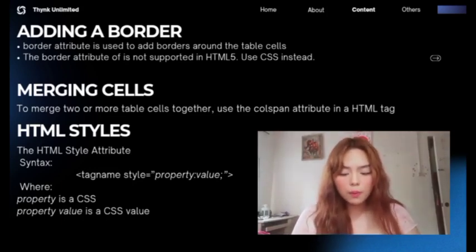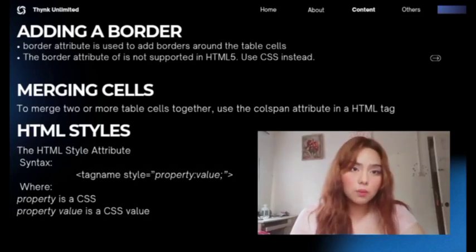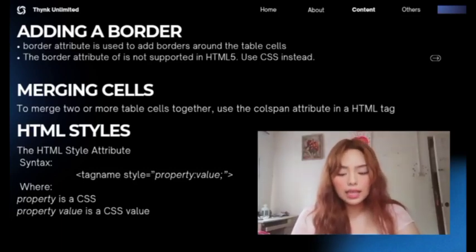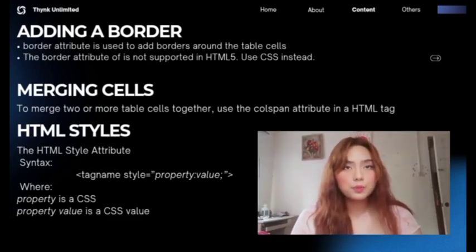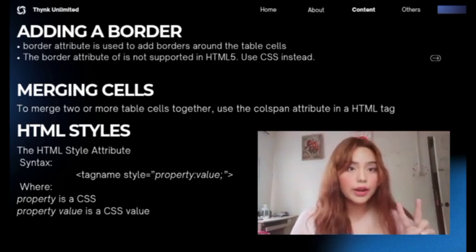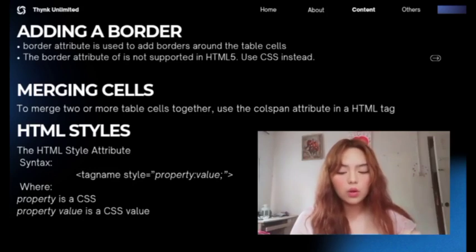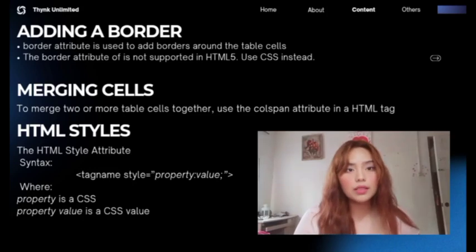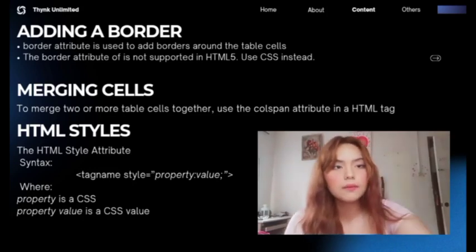Next is rowspan. Rowspan is to merge cells vertically across the row. So colspan is for horizontal, and rowspan is for vertical.